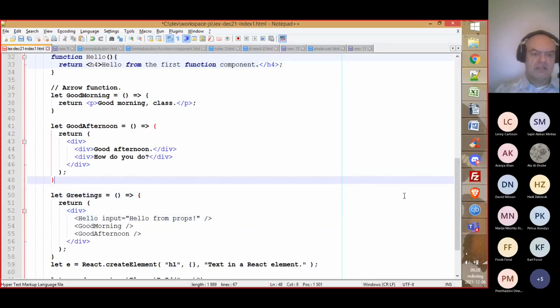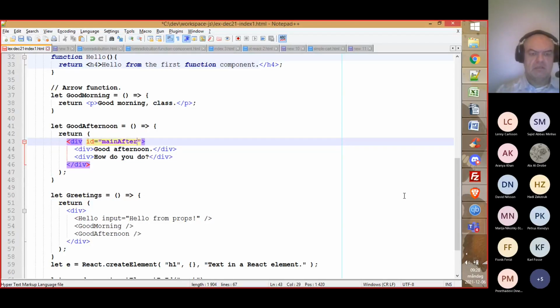So just like the ID, I'll put that back so you can see that the structure is the same. Here we have an attribute, ID. Here the attribute is input, and we have the equal sign, which is the assignment sign. So we will assign the attribute a value, and the value here is "good morning", and here it is "hello from props".